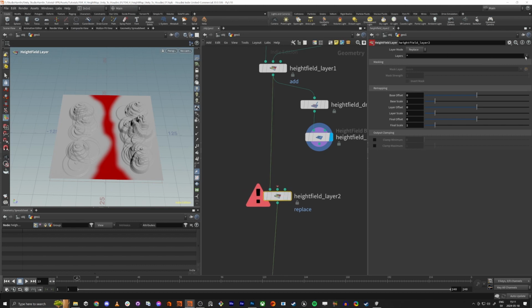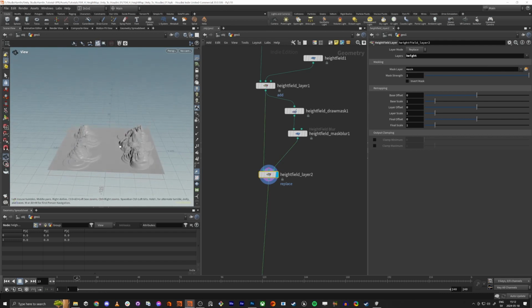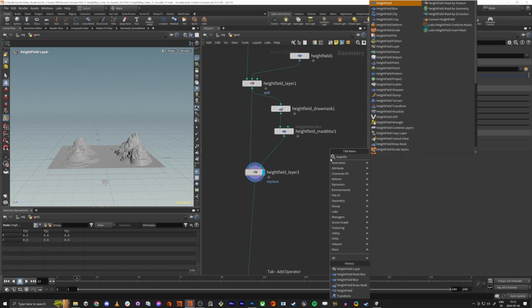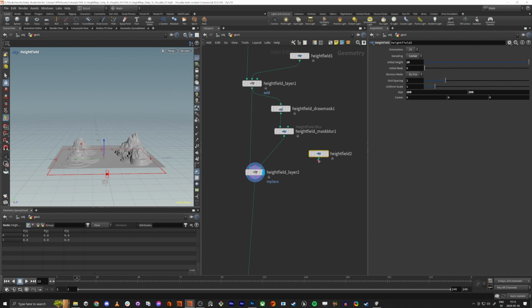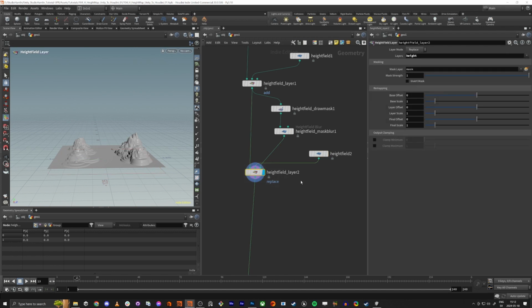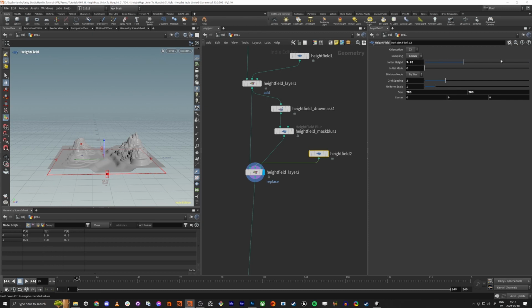And yeah, we're going to only work on height, so we're going to put that one there. So this is the mask, right? So now we need to combine this with another level. So if we do a height field basic, actually we can just take this one as a copy and put it in here. So now, because we have replaced this one, we can now decide with height here how to have it.